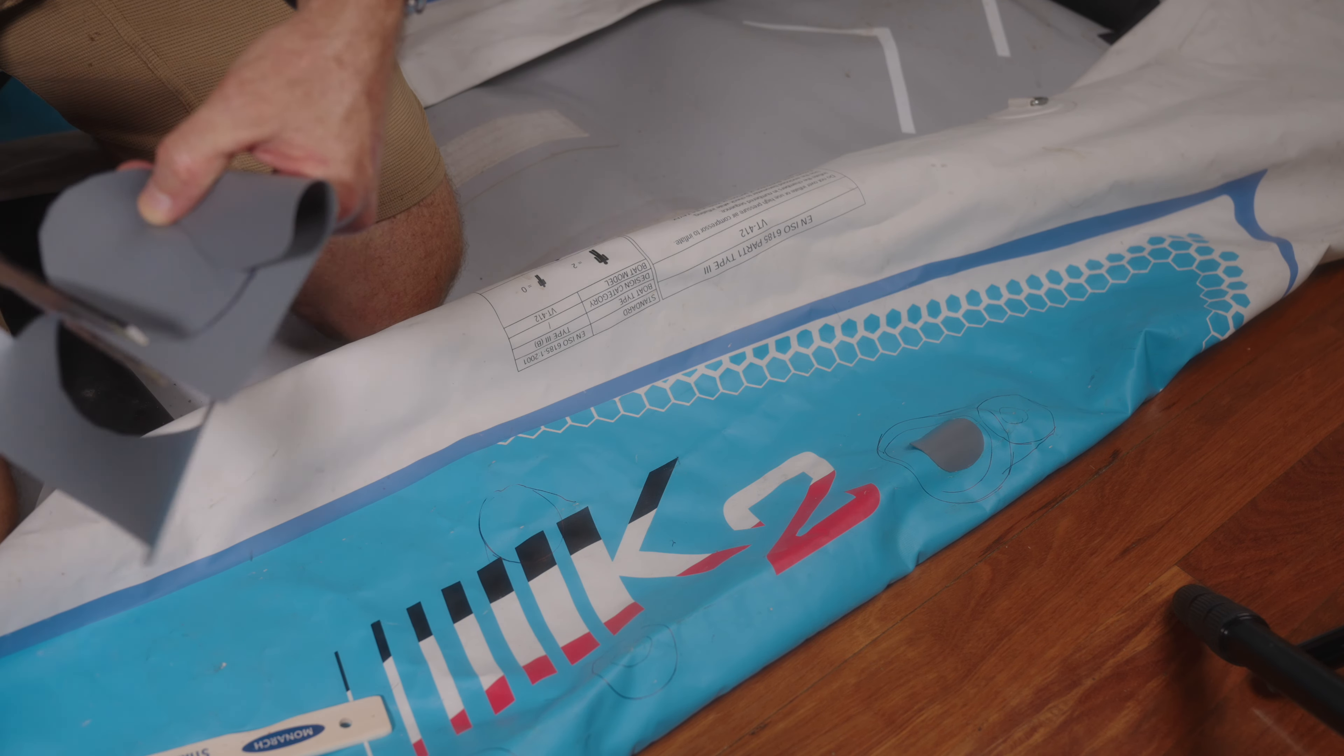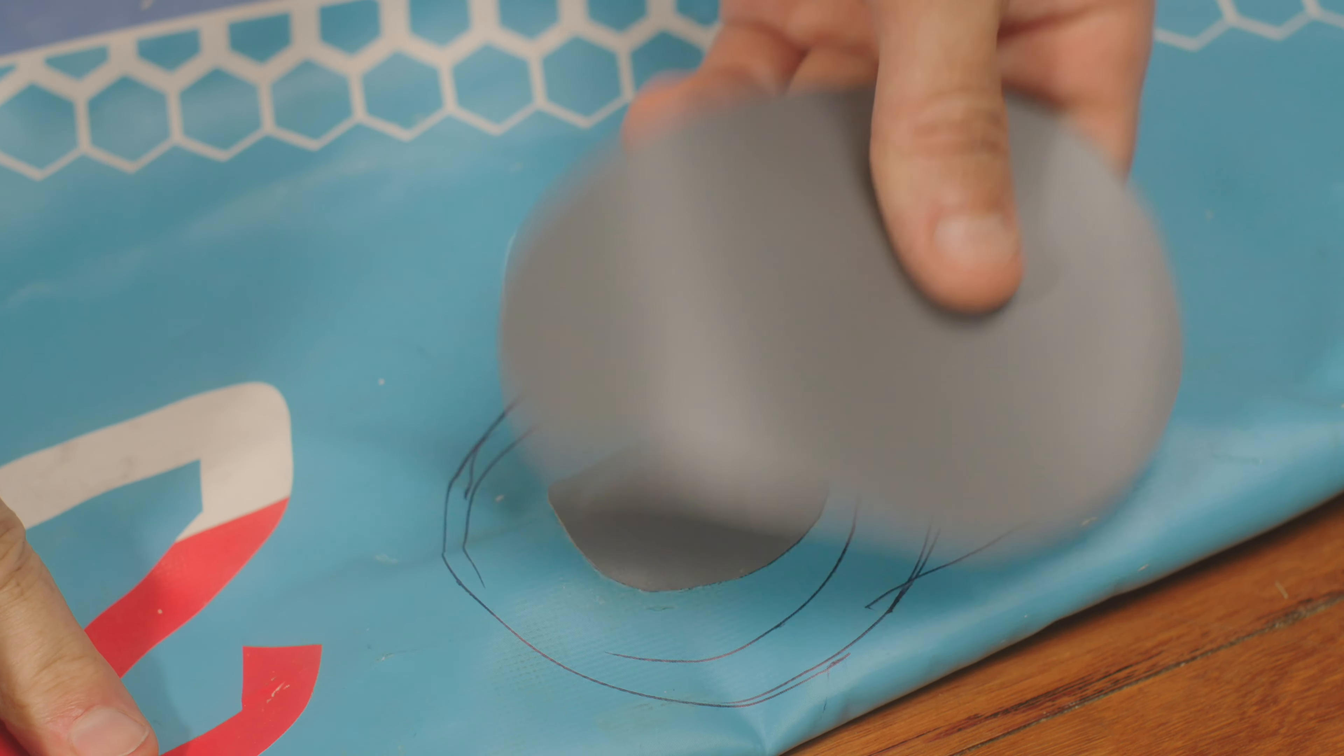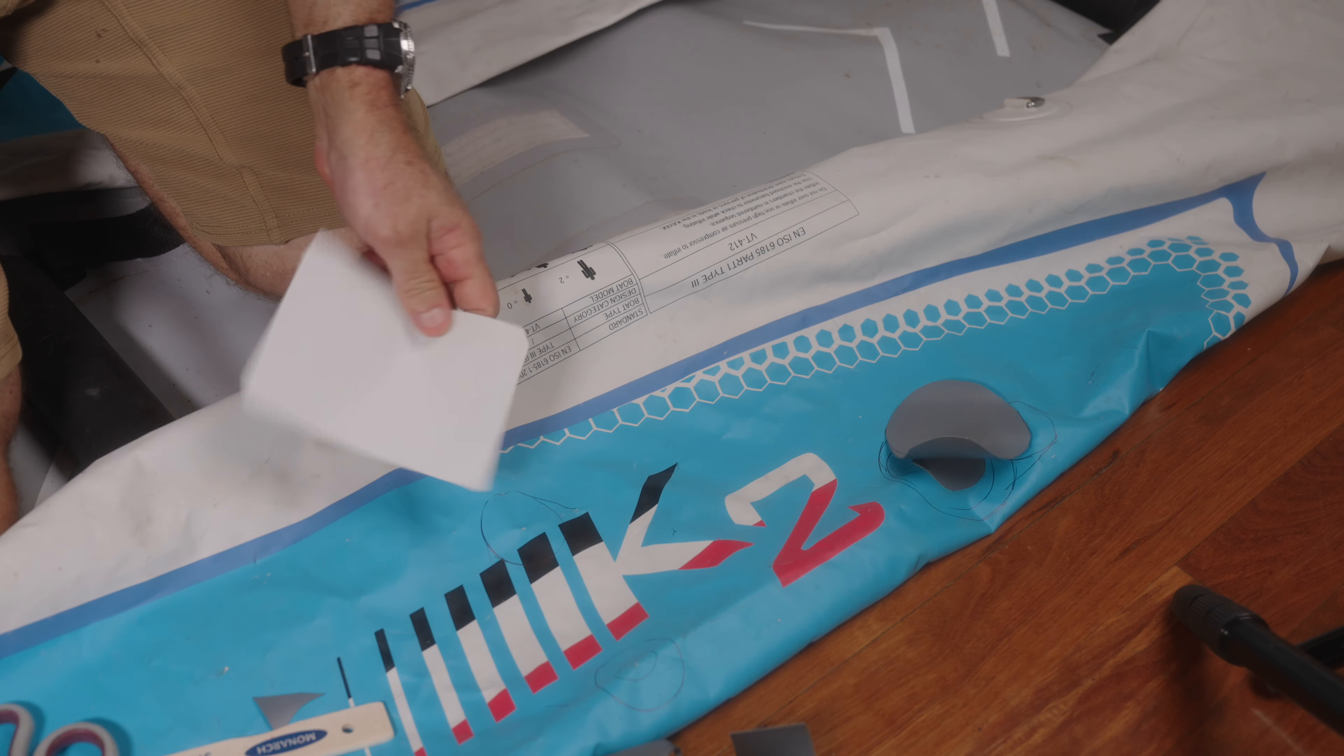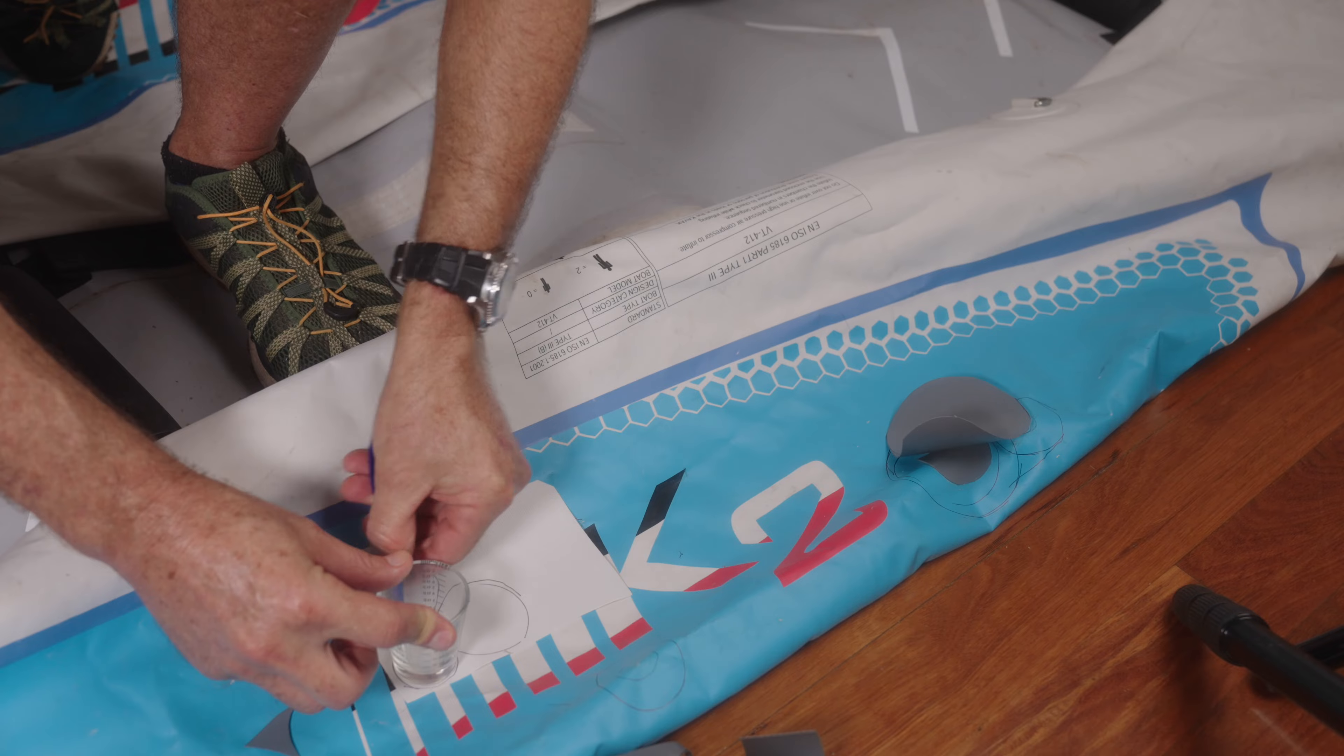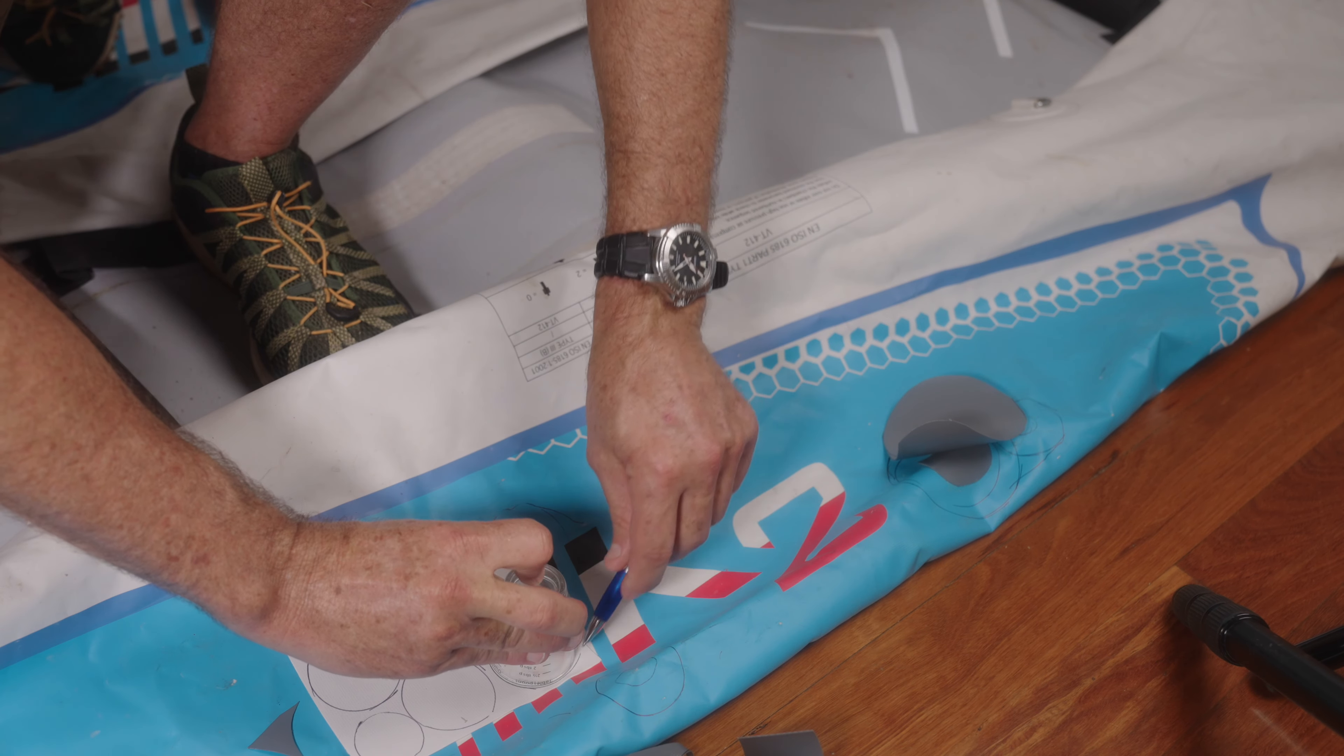This is going to be a bit of an unusual shape. I probably should have laid this out more to utilize the patch, but hopefully I can get another one out of that. So this patch is going to go over there. And now I've just got to do a heap of other patches. So I'm going to use some of the patch material that came with it. There's no blue unfortunately. I've got about five shot glass patches to do. And I do have to do some smaller ones, little tiny ones. And the other side of the kayak, pontoon side of the kayak, has basically got the similar sort of holes and punches in it. So I've got to do this by two. It is really going to look like a patchwork quilt.